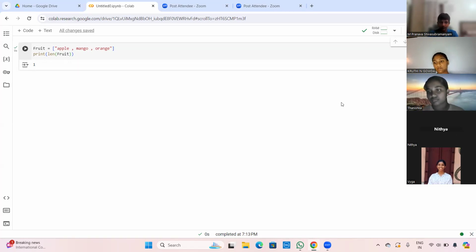Because that whole is one. I'm not getting how to say that. Kruti, you can explain, as some of us are not familiar with it. Yeah, because for each and every one, we need to use a double quotation mark. But for the full bracket, I have used only one double quotation mark. For that, the answer will be 1. So when I use double quotation marks for each and every one, then I'll get the answer.